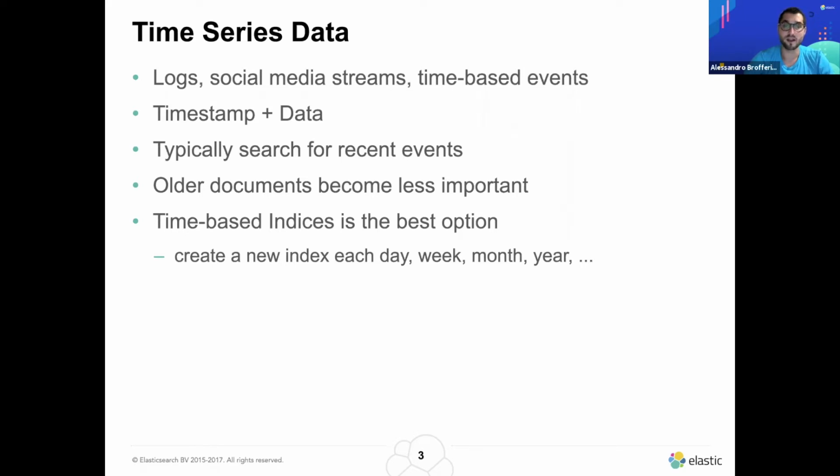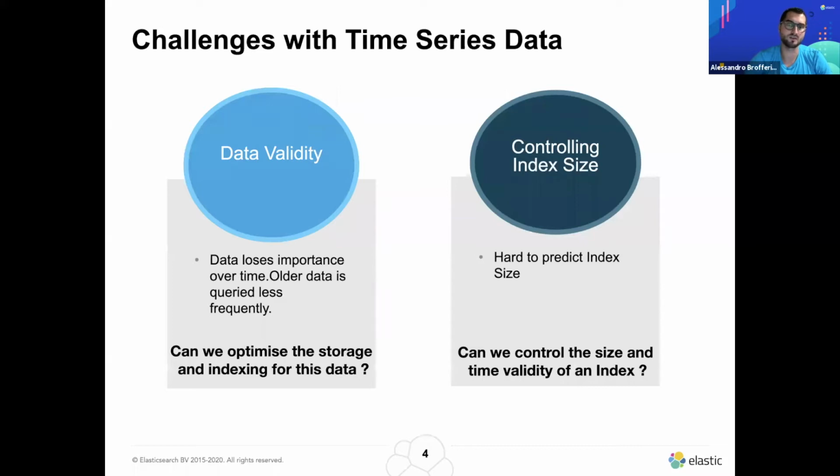So when we manage time series data, the normal best option is to try to index this data in Elastic in dedicated indexes, maybe trying to collect data for a specific day or trying to collect data for a specific week, a month, a year, and so on and so forth. So when we talk about time series data, there are normally two challenges associated with the management of time series data. First, the first challenge is the data validity.